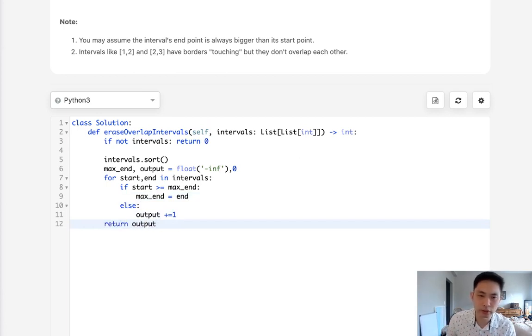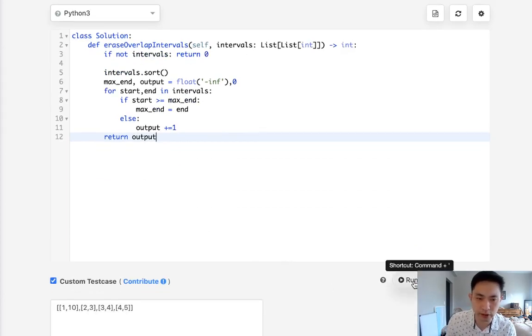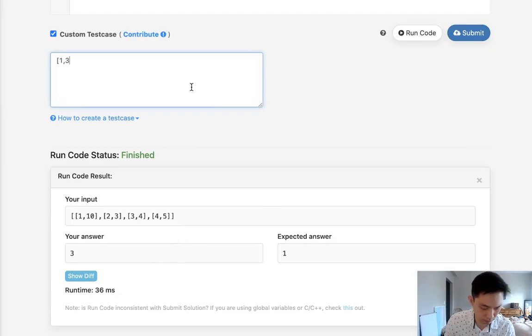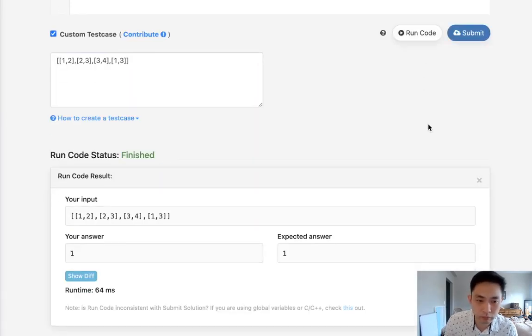So I want to go into this more deep dive because it's very interesting, but I just don't have the time today. So let's imagine that we have this example. Let's just see what happens here. So you can see this works, and I would submit this, but I already know it's not going to work because there is a problem here.